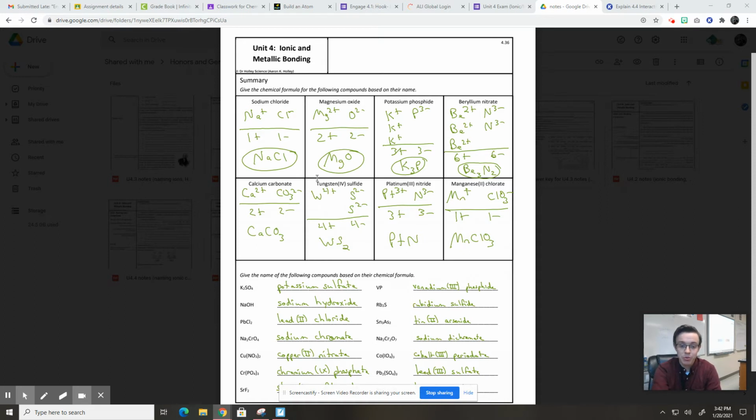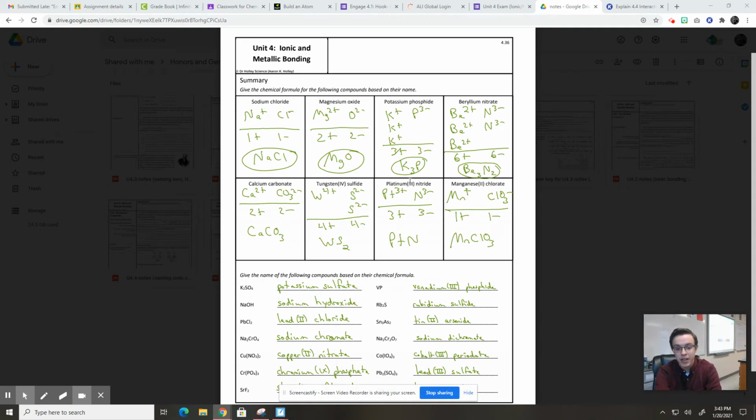Tungsten 4 sulfide. Tungsten symbol is W, and the 4 tells you that its charge is a +4. Okay, it's a transition metal, so we would need that Roman numeral there to tell you what its charge is. Okay, sulfide is in group 6A on the periodic table. It has a -2 charge, so -2 on its own will not cancel out a +4 on tungsten. But if you have 2 sulfides, each with a -2 charge, that will add up to a -4. +4 and -4 cancel out. So we have a net charge of 0, which is what we want, and the formula is WS2.